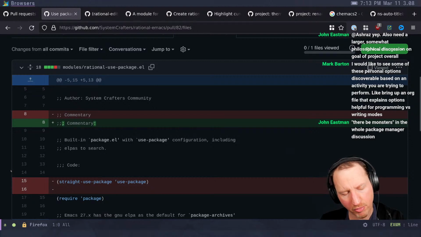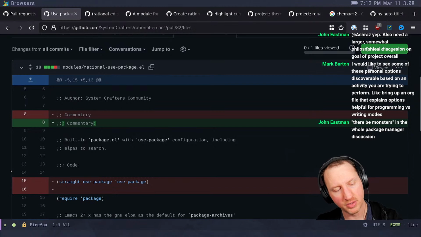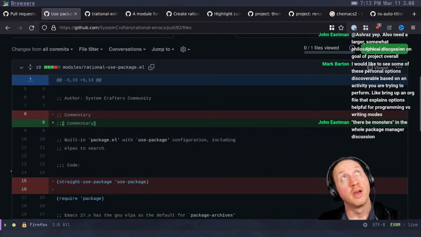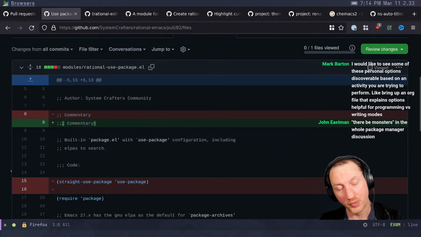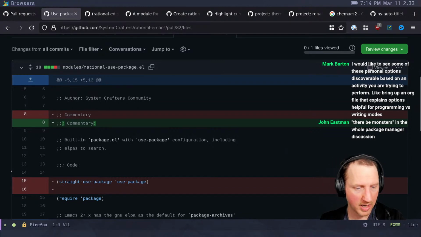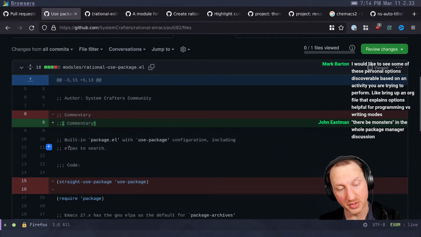So, my thought process here for using straight use-package is that, provided that we eventually split out the individual configuration modules as separate repositories, which sounds a little bit crazy, using straight to lock the packages to make sure a specific set of package versions gets pulled in would be helpful for stability. But I don't even know if we'll get to that point because it does introduce a lot of extra complexity. So I was just basically installing all packages with straight to start with.